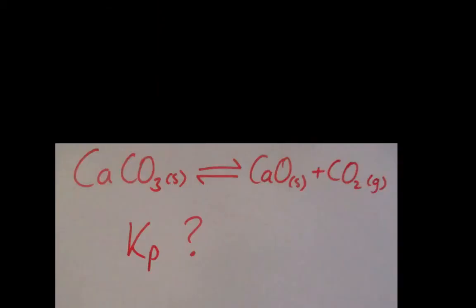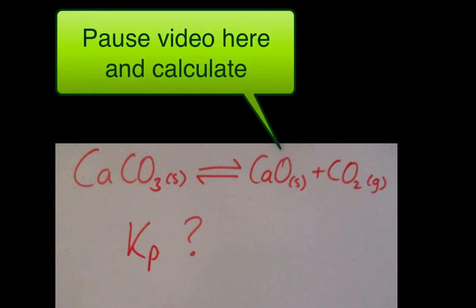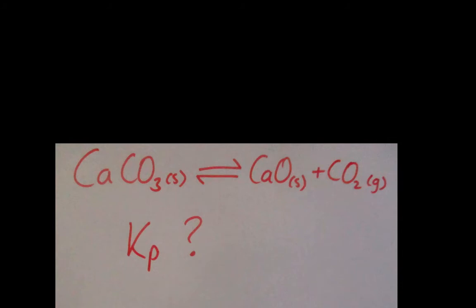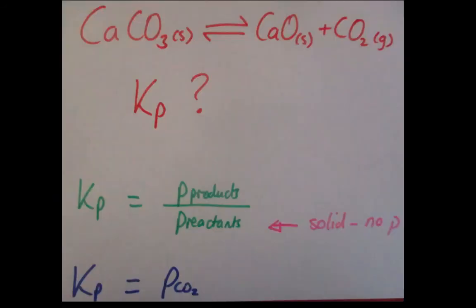So, what about this one then? We've got calcium carbonate decomposing into calcium oxide and carbon dioxide. What will Kp be? Have a try and work it out for yourself first. Well, the expression for Kp will be the partial pressure of the products over the partial pressure of the reactants. But, if you notice, we've only got one gas here. We've got calcium carbonate and calcium oxide, which are both solid. So, the only species that will appear in our Kp expression will be the partial pressure of PCO2. Here we go. So, Kp is equivalent to the partial pressure of carbon dioxide, the solids don't appear in the equation.